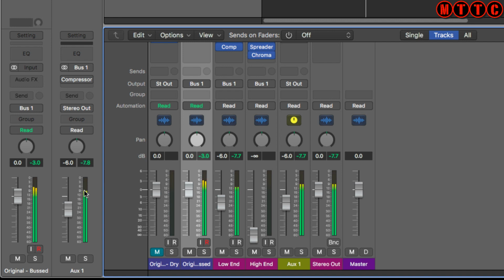The levels are looking decent still. Now we're just going to ease in some of this high end.